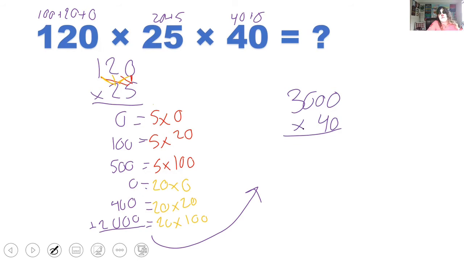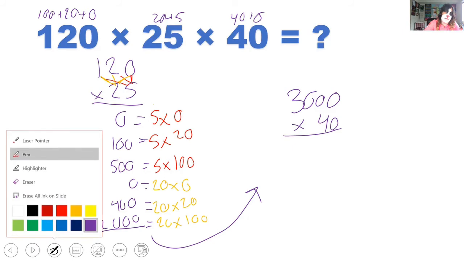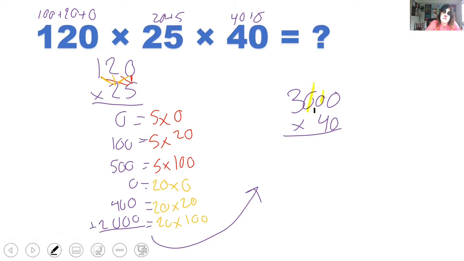Now, there are lots of different ways that we could go about this. And the way I'm going to practice this is I'm going to show you guys the practice and remind you of the practice that we do of multiplying things with zeros at the very end. I'm going to highlight all these zeros and put them away. So I have 4 zeros, and I'm just going to put them away for now. Okay?